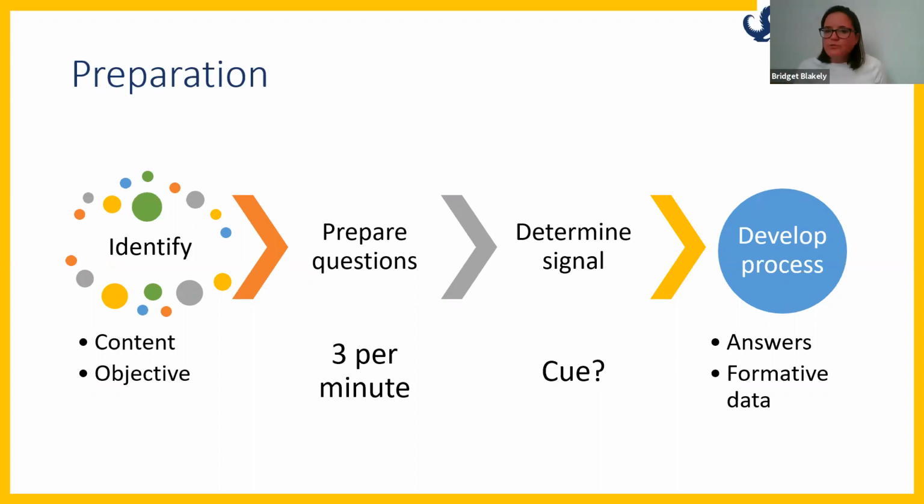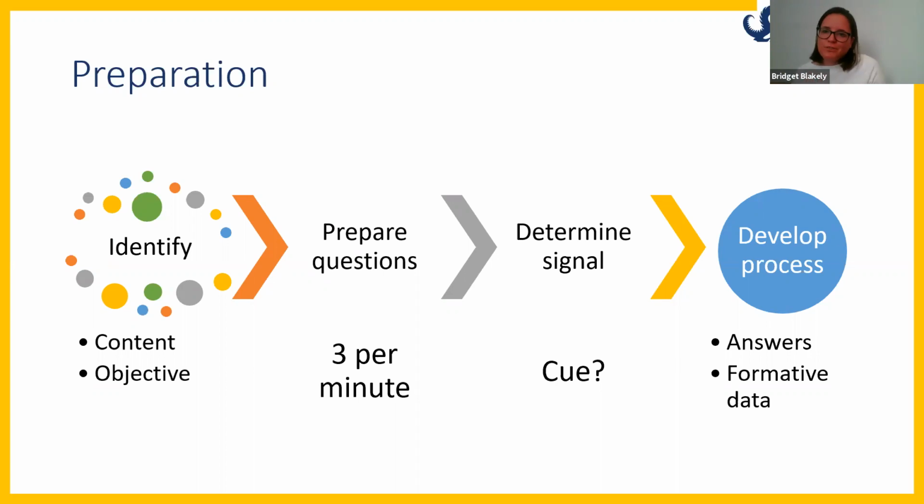Once you have the questions ready, determine a cue. How are they going to know it's their turn to start talking? In my class, I say, let's practice. So even if my students are dozing, highly unlikely, but if they are, once they hear my cue, let's practice, they know they're on, their time to act. At that point, I usually put the question up on the screen and I read it as well. So they have the chance to read it themselves, but also to hear it. And that's very helpful as a cue that it's their turn to respond.